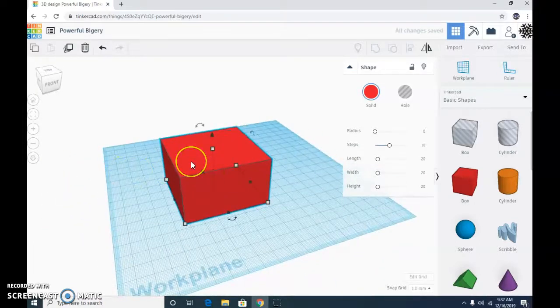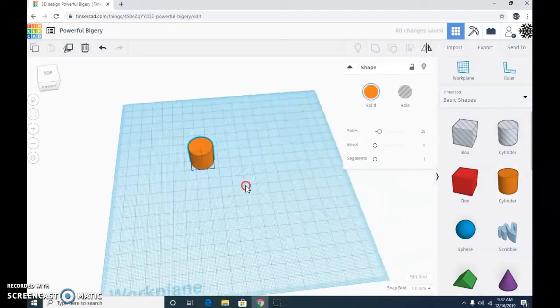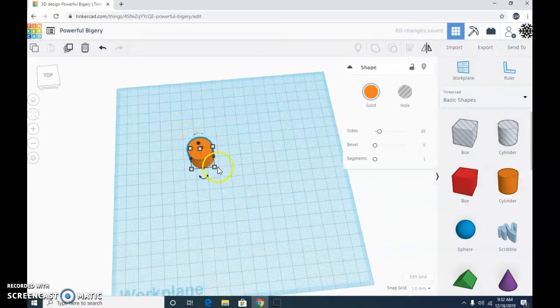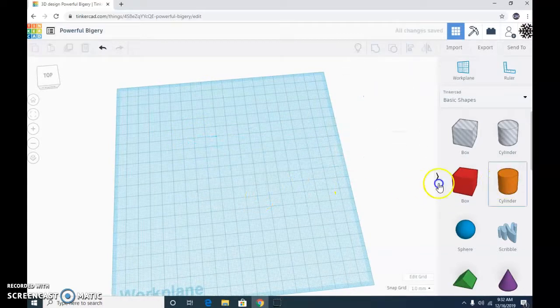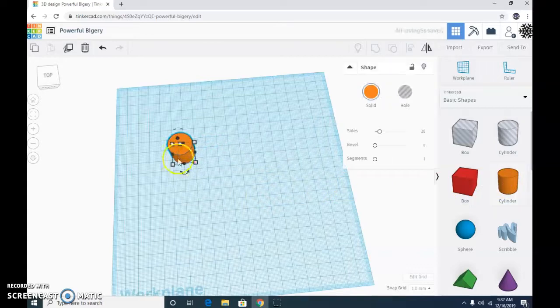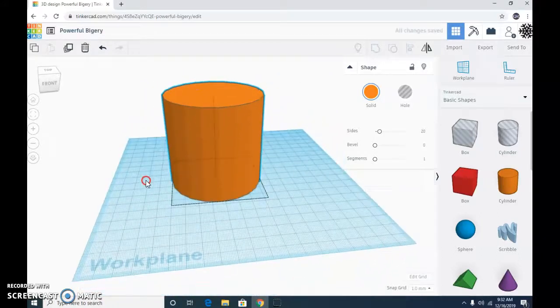Now let me delete this. I'm going to bring a cylinder out this time. This time I want to enlarge my cylinder, but if I just click and drag, I'm going to turn it into an oval. I want to actually increase the size of my cylinder, but keep the aspect ratio, the proportions of this shape the same. So my left hand is going to come back into play, this time pressing Shift. Press and hold Shift, click and drag, and look at that, the cylinder stays the same.